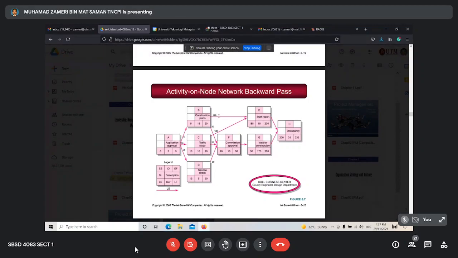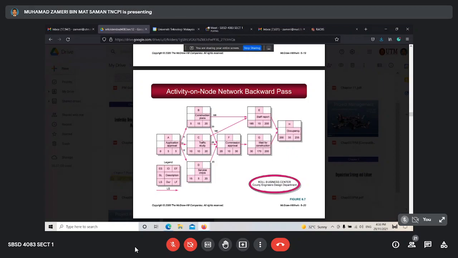185. So for the backward analysis, opposite from forward analysis. If forward analysis, if we have a choice, we choose the longest one. But for the backward analysis, if you have a choice, choose the shortest one. That's why we choose 20. And then C. C from E, 185. From F, 20. So you have two choices. So you choose the smallest one, 20.